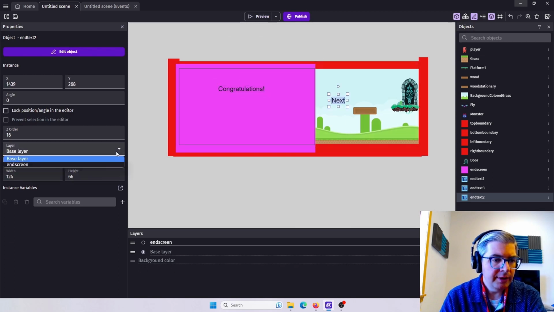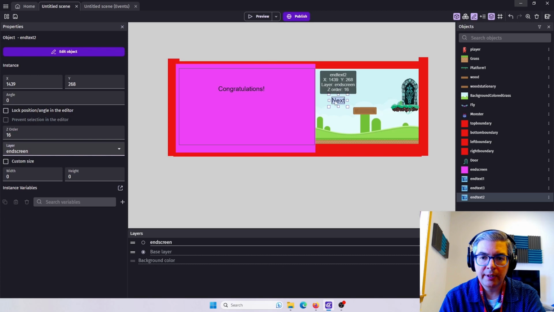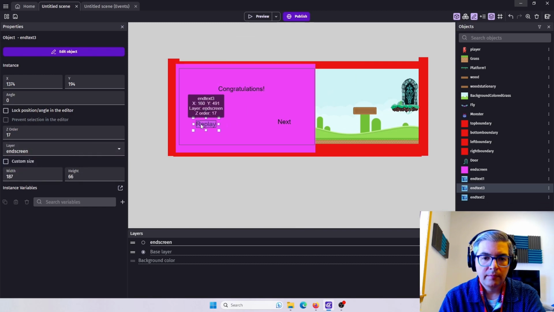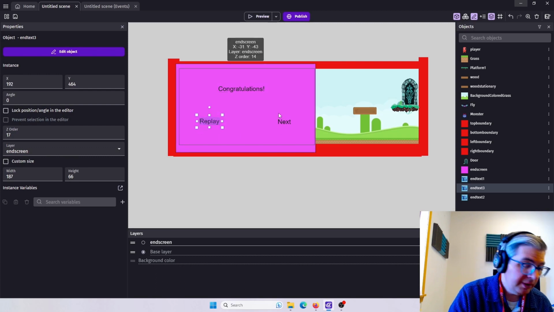Once again, I've got to change the layer to end screen and then drag it over. So I've made what might be the ugliest end screen ever, but there you go.